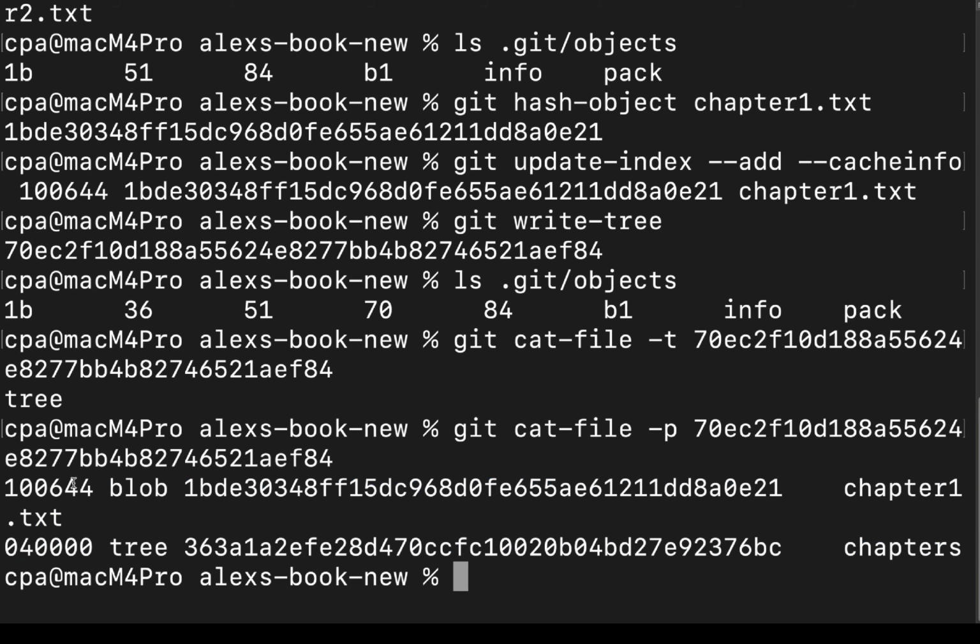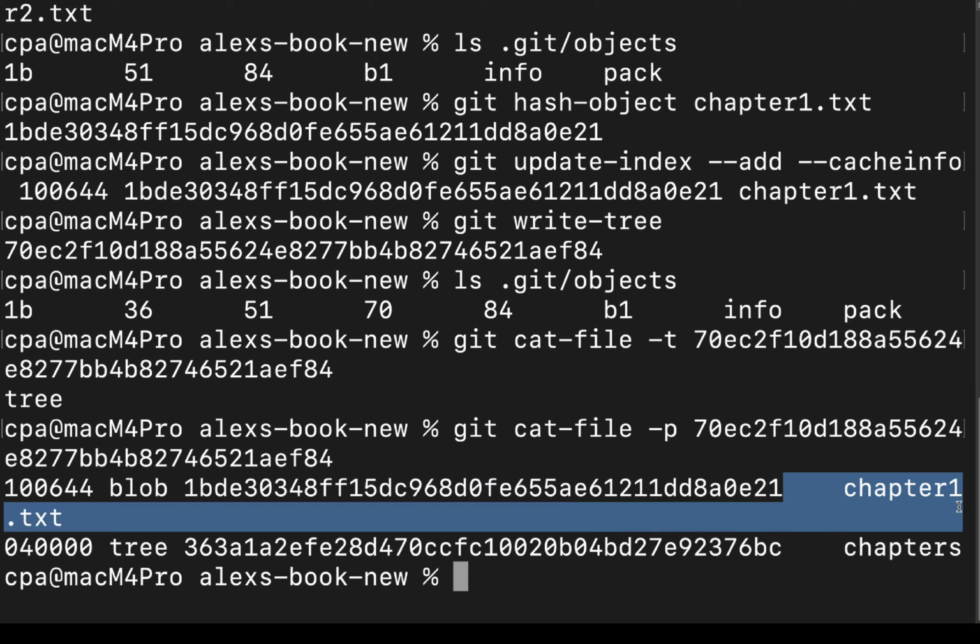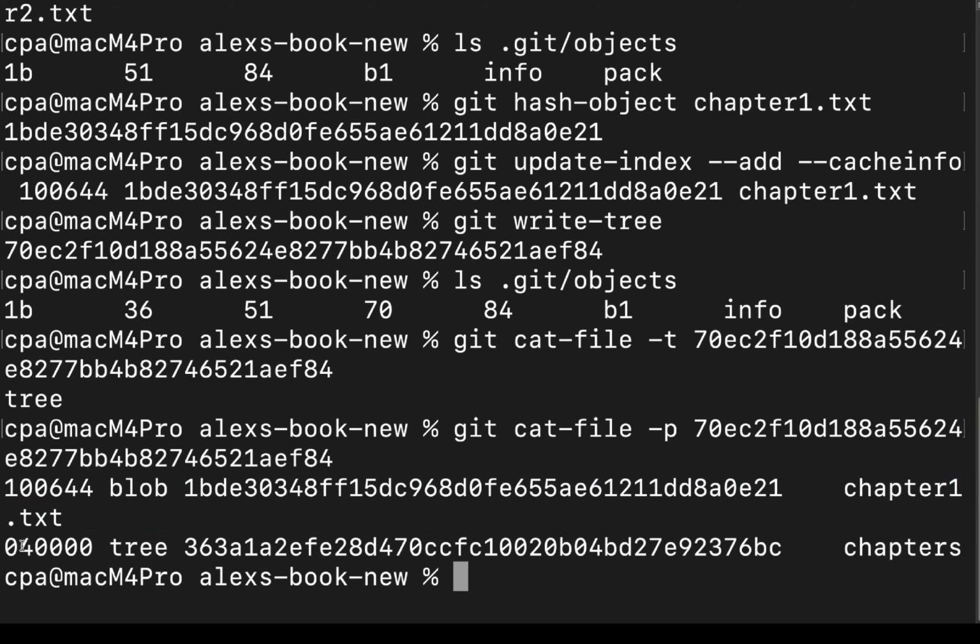So the first row is as before, a normal file, which is a blob, the blob ID, as well as the chapter 1 file name. But now we also see a different mode, which is for a tree or a folder. Basically the object is tree, and this is the hash ID of the tree, and this is the name of the folder, basically chapters.